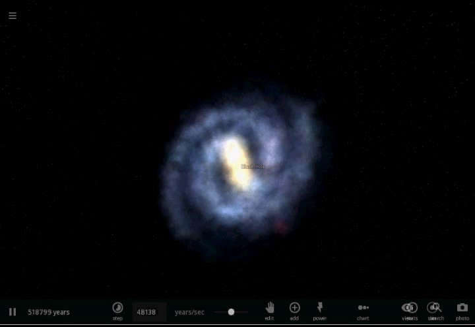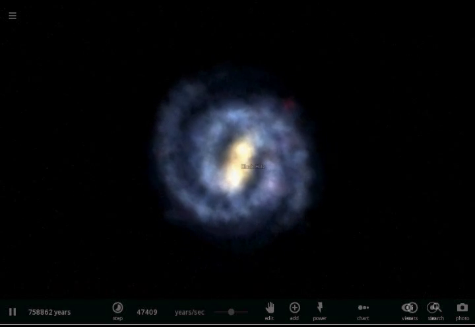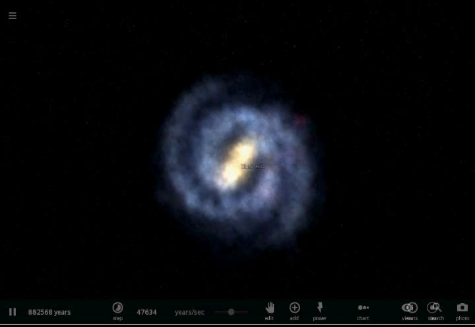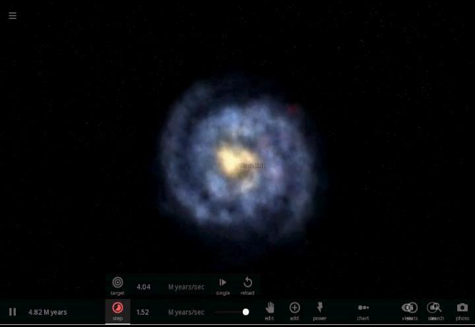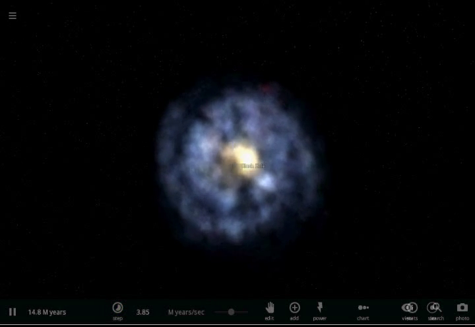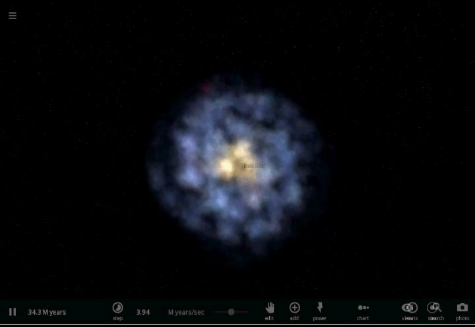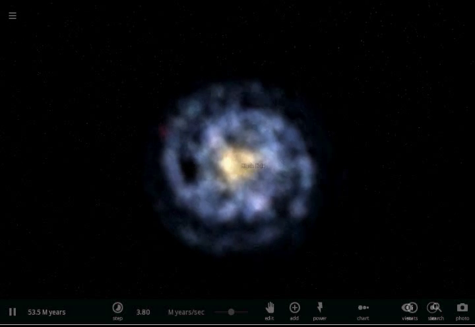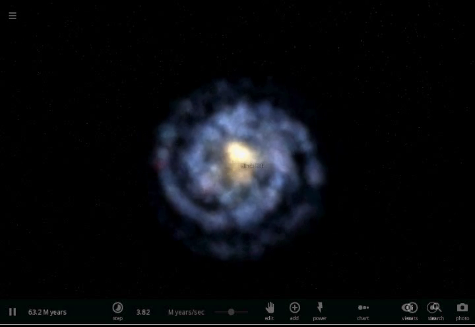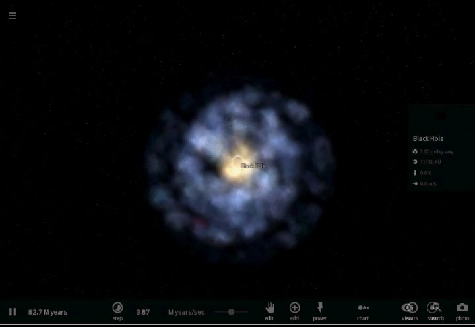48,000 years a second. Doesn't even look like it's rotating at all. What the heck? Yeah, there's our galaxy. We're in there somewhere. Actually, is this rotating at all? Oh no, it's rotating. It's just taking a very long time. Well, the Milky Way galaxy rotates very slowly. Well, actually, it rotates very fast, but because of its massive size, it takes a long time to make a complete rotation.